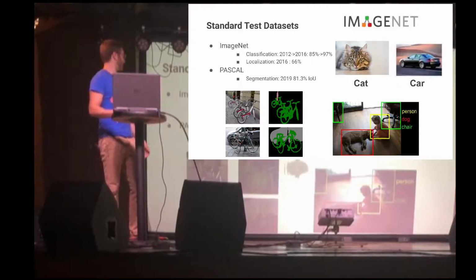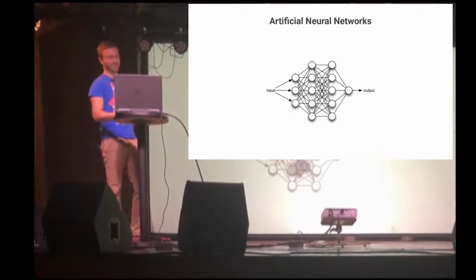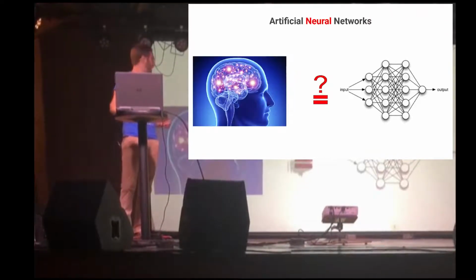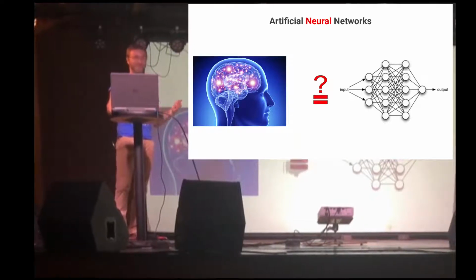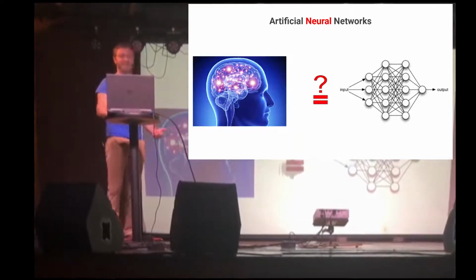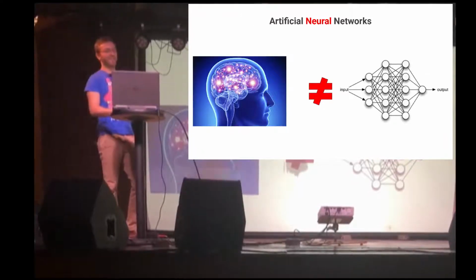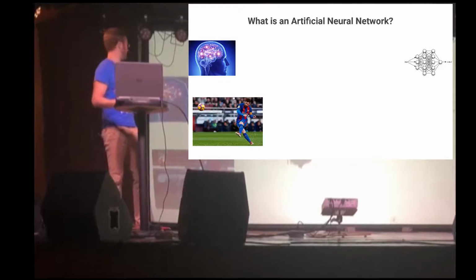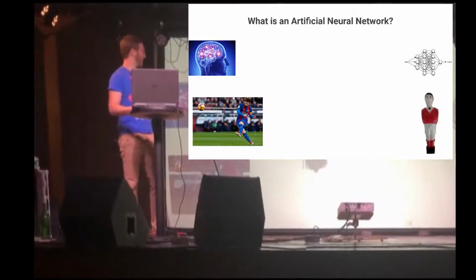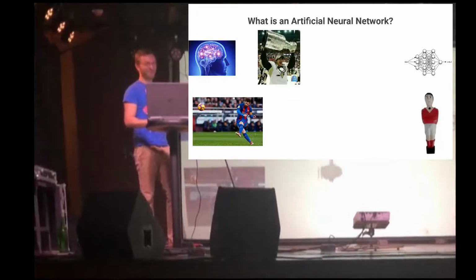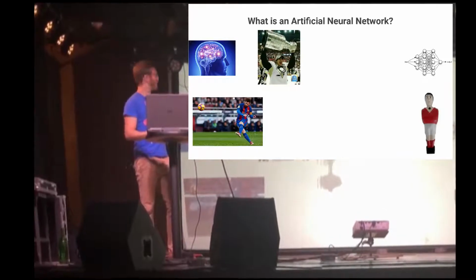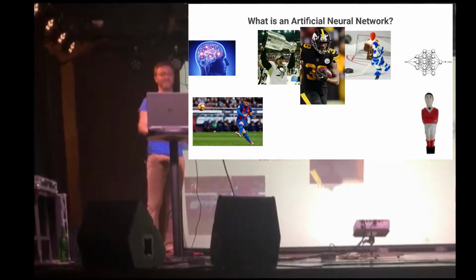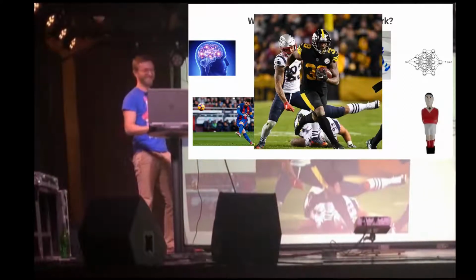And the biggest reason for that is because people are starting to use artificial neural networks, the second topic of this talk. I'm sure a lot of you recognize the word neural, that this is related to the brain, but they are super different. Trying to compare the brain and an artificial neural network would be like trying to compare one of the best soccer players in the world and this guy. Or one of the best hockey players in the world and this guy. Or one of the best football players in the whole world and either of these guys.